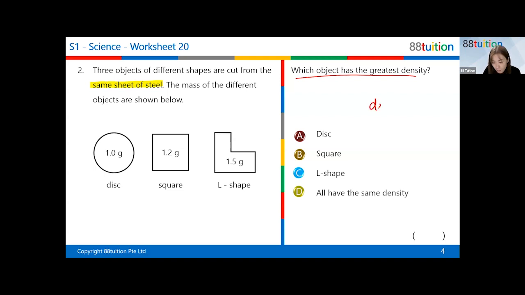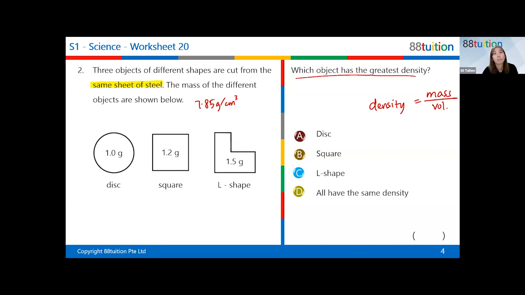Now, density is actually calculated by what? Mass divided by volume, isn't it? You all still remember this? So density is calculated with this formula. If let's say I have one material, let's see what is the density of steel. It says density of steel is about 7.85 gram per cm cube. This is for steel.